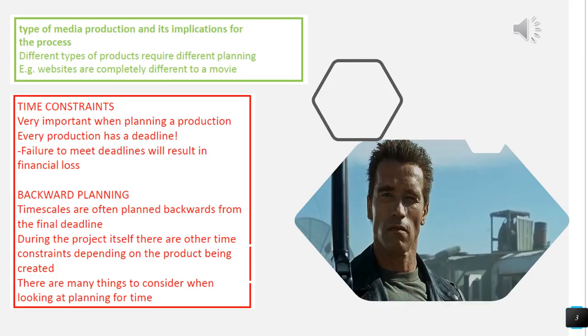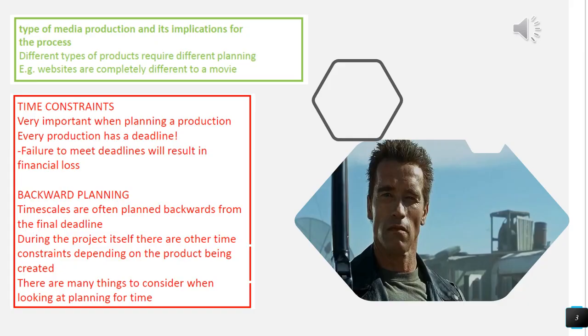So obviously time can be a really important factor, and the time constraints can be very important. So for example, if you've only got 3 months to complete a film, that's going to be really difficult to do a lot of things. You've got to think about the people that are going to be in your film. Are they going to be available for each production that you want to do? So say, for example, you were going to make a Terminator film. You need to think about, when is Arnold Schwarzenegger available? What is his schedule like? That can be a big problem, a big constraint over your production. If he's only available for a certain time, it's going to make things very difficult for you.